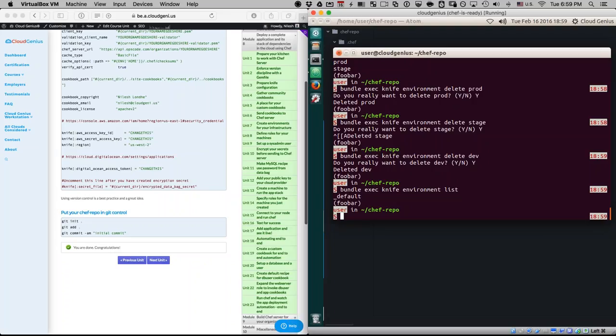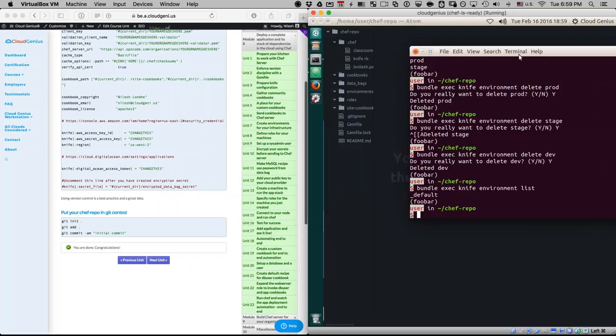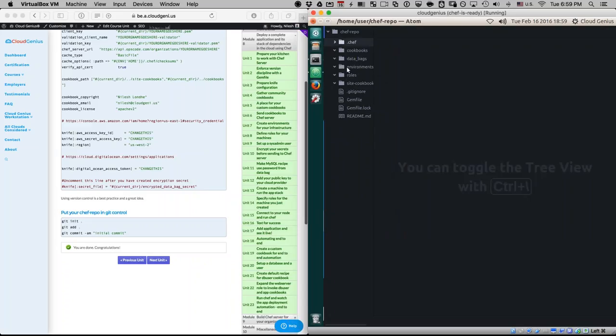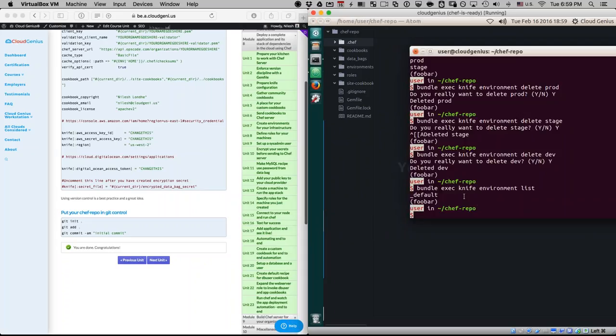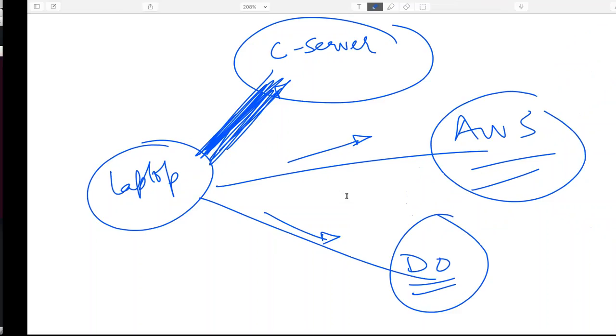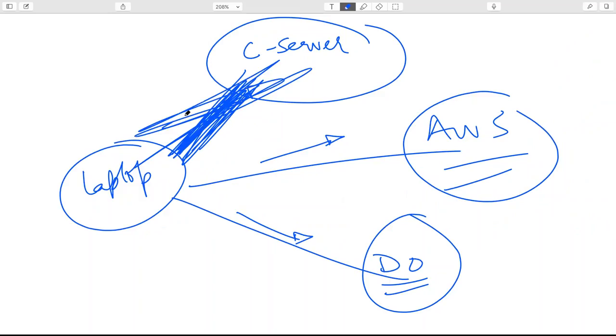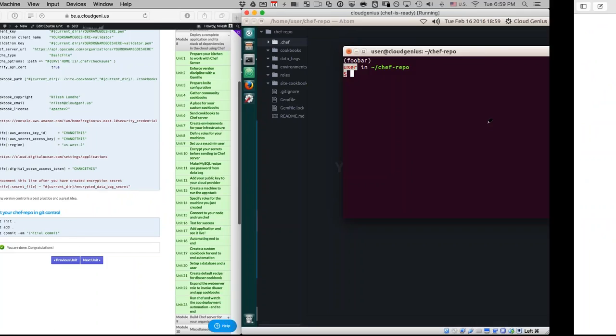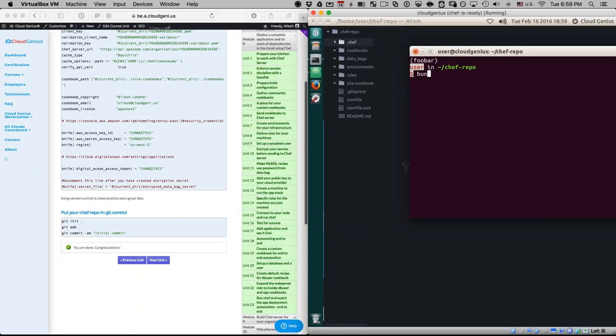Let us see what else we have. In our cookbooks, we cleaned up, roles cleaned up, nodes cleaned up, clients cleaned up. Most of the items that we have in our kitchen should have a representation in the Chef server. We have cleaned up roles, environments, data bag, cookbook, and not much is left in the Chef server. If something is left, we can always go back and clean it up as we go along. So we succeeded in establishing this connection. Good. Now, what about AWS? Are we connected to that cloud? How do we quickly check? We'll say bundle exec knife ec2. This is using the EC2 plugin, by the way.